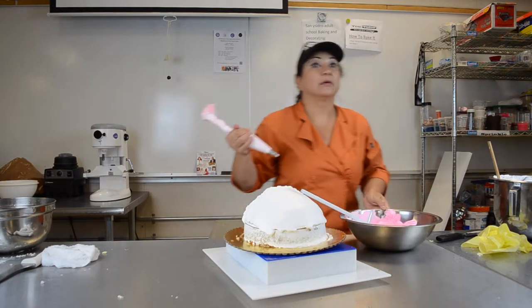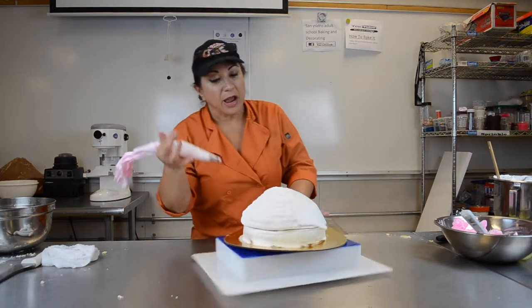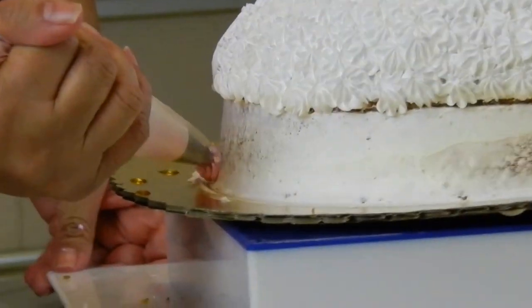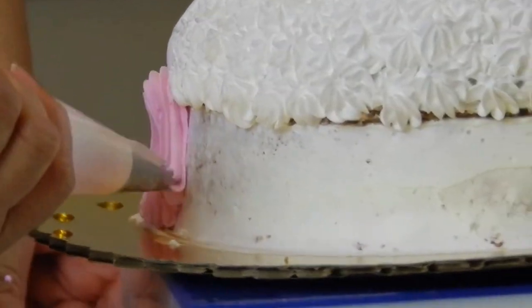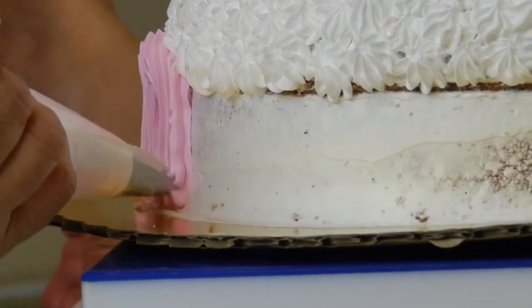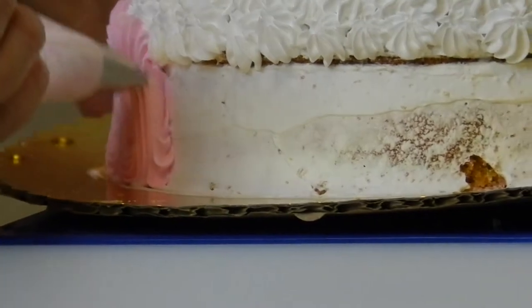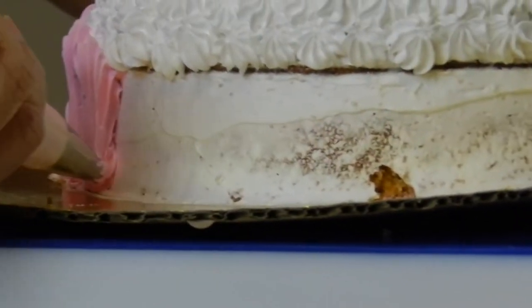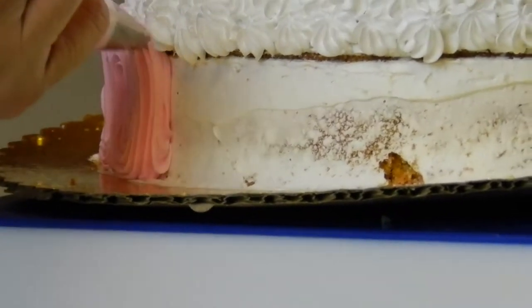It'll be fine. Okay? Now here, I'm gonna go zigzag all the way around. Okay? So I take it and I go up, down, up, down, up, down, up, down. See that? Okay, all the way around. Arriba, abajo.